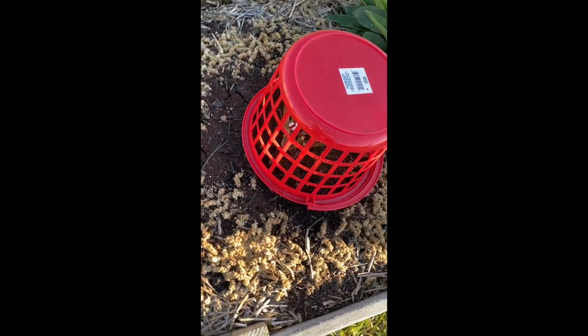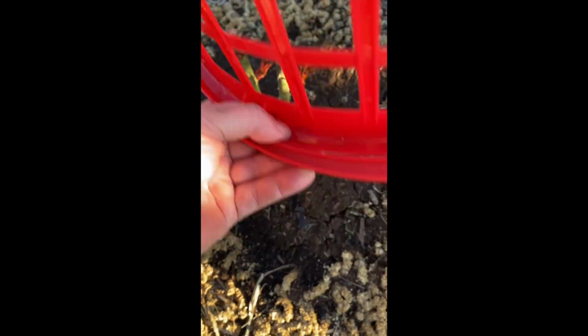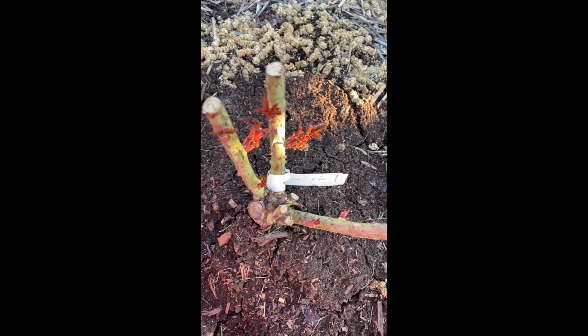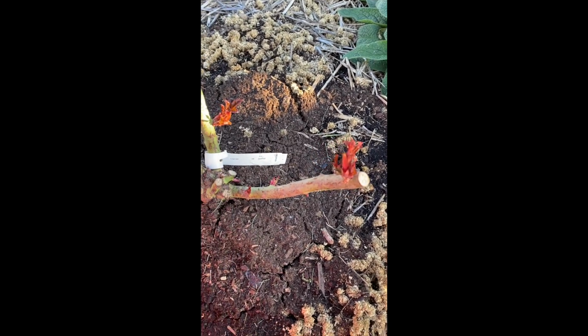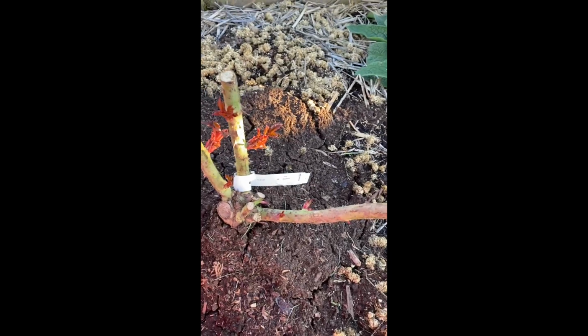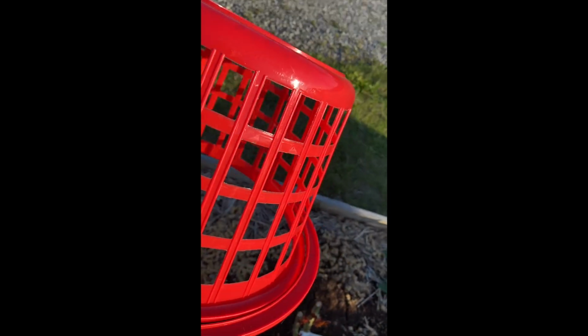This little beauty with its little nightcap on is a newly planted rose that I just put in the ground. What are you? Stiletto rose that I got from Witherspoon Rose Culture, I believe is the full name of the place. Still got those early red leaves. And basically what I've done with this guy, and I've got another rose I'll show you in a minute.